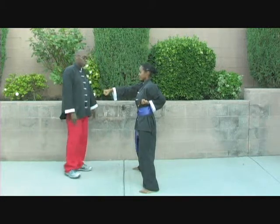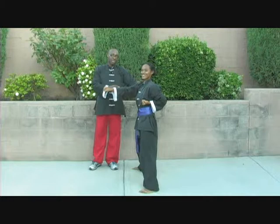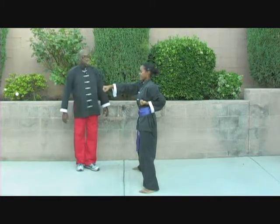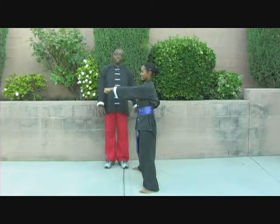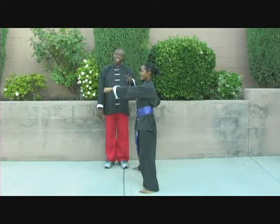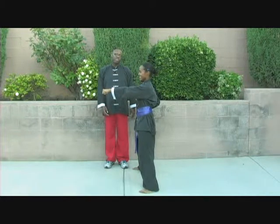All right, so she's going to do 5 reverse punches. By the way, this is my daughter Tisha. Okay, ready? Do 5 reverse punches, very slow. Now watch her as she transitions from one punch to another. Very simple, and you always have to have a smile on the face too. Okay, now you see it from the side view.